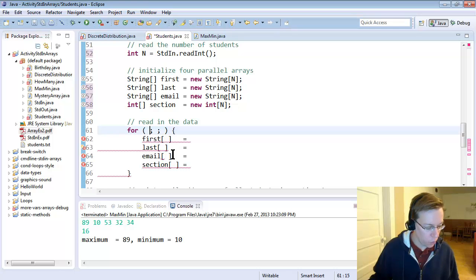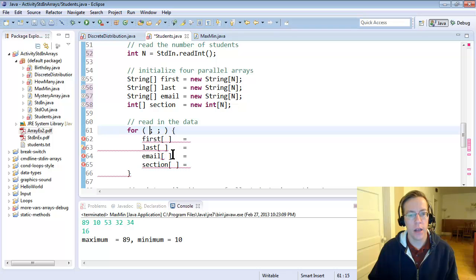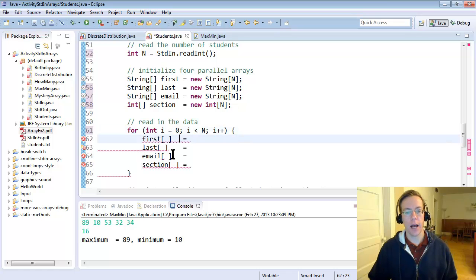Let's loop over the data. How much data do we have? Well, we have these n items, so let's create a for loop, and as is tradition, we'll call the index variable i starting at 0. And how far do we want to go? Well, we've got n total data points, and so the standard way you do that is loop while i is strictly less than n. Since we're starting at 0, that will read in n total values, and then after each loop we're going to increment that i variable by 1.